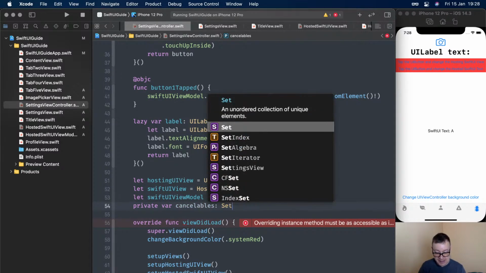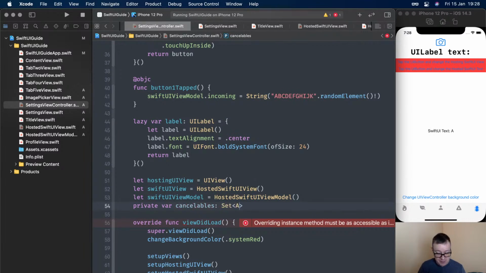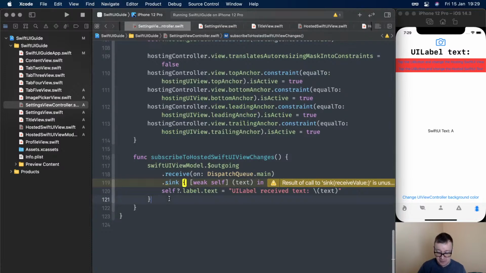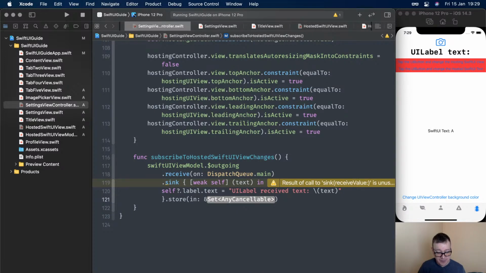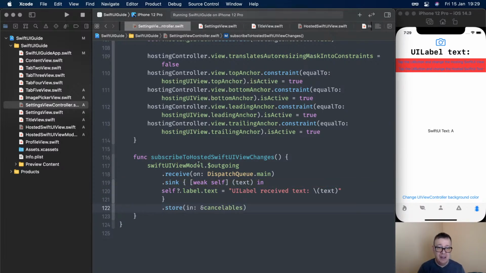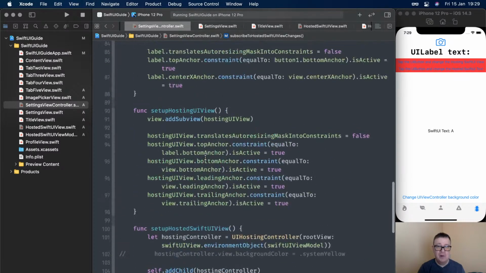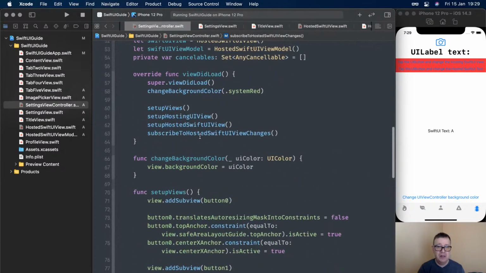And that is a set of AnyCancellable. Again, AnyCancellable comes from Combine, and for now that will be an empty set. And let's just grab this and let's just store that subscription right in those cancellables. So dot store in that set, cancellables. Okay, and I want to add this on a different line. And now that warning will go away. And I don't know, did we call this function on the view controller? Yes, in viewDidLoad, sorry.